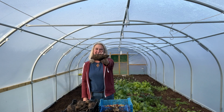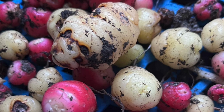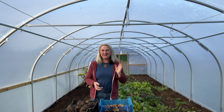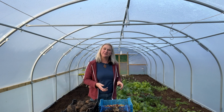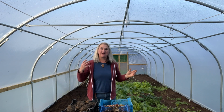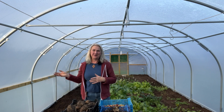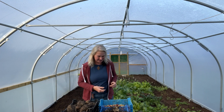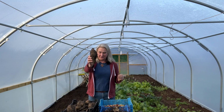I've been harvesting the Yacon and the Oca from the orchard beds here, and now I'm getting them ready for storing to eat this winter and also for planting next spring, so that I've got more Oca and Yacon plants to grow on for next autumn's harvests. Now, Yacon is a large root vegetable.